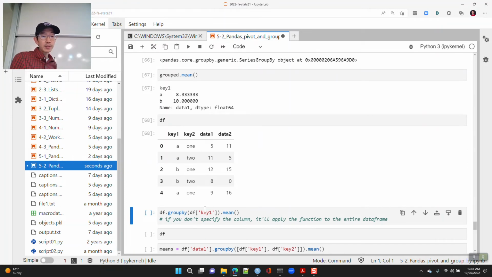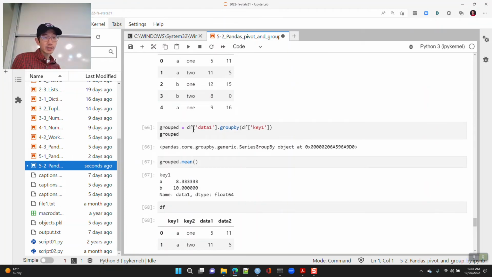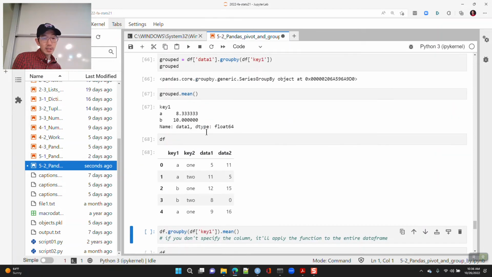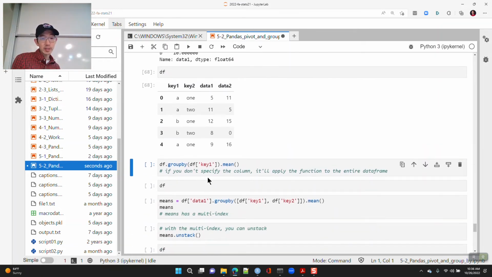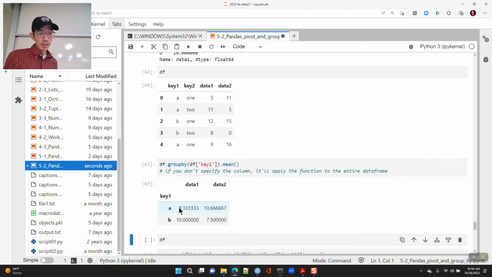Okay, if you don't specify the column, so over here I said df data 1, if I just call it on the entire data frame, take the data frame, group it by key 1, and ask for the mean, it'll give you the mean for all the numeric values that it can calculate the mean for.